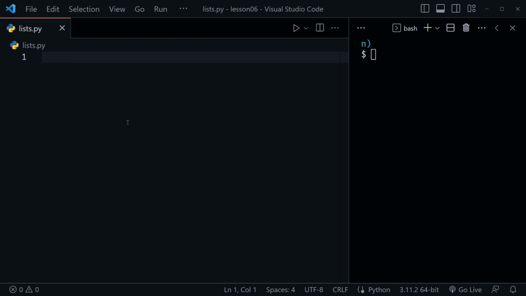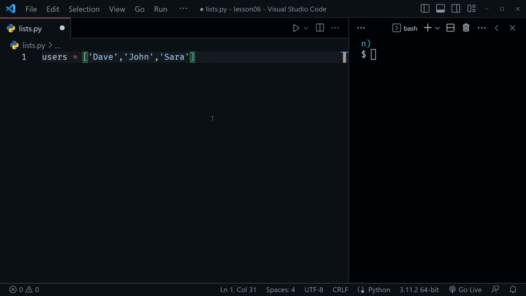Now, lists are one of 4 collection data types in Python, and what they do is hold multiple values, and then we can reference those values with a common name. So for example, I could say users, then set this equal to a list, and inside the list I could put Dave and maybe John, and how about Sarah? So now we have a list of users, 3 values in one list.